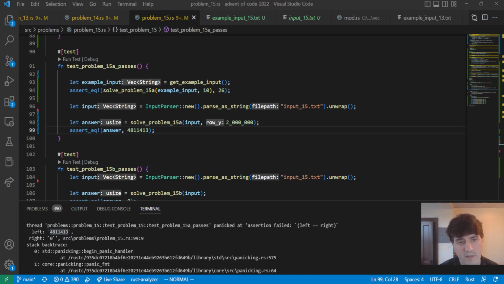Walking through all 4 million squared possibilities seems like a bad idea. Because 4 million squared is 1.6 times 10 to the 17th or something, 10 to the 13th, I don't know, some 10 to the number in the teens, that feels like it's going to take a while. So let's probably not do that.